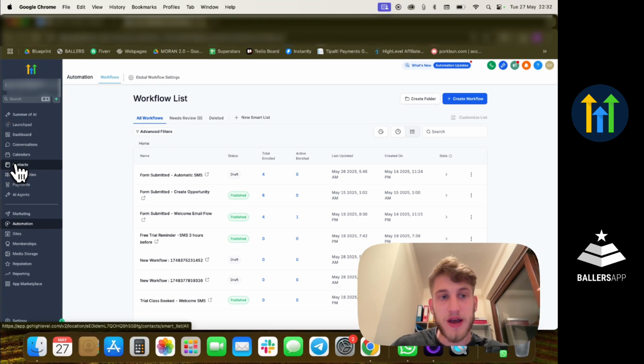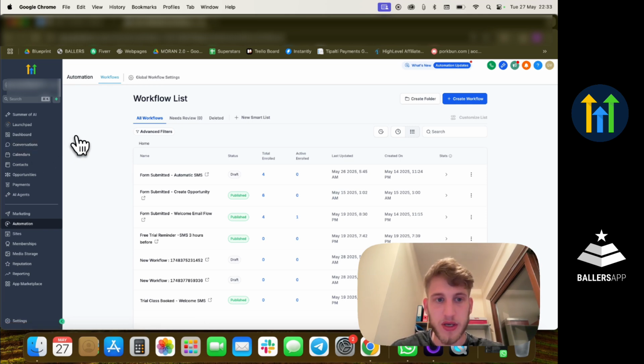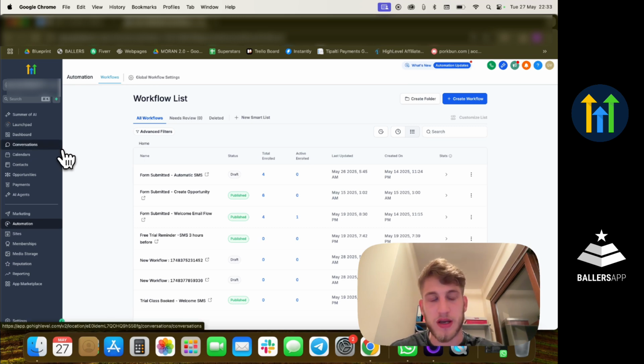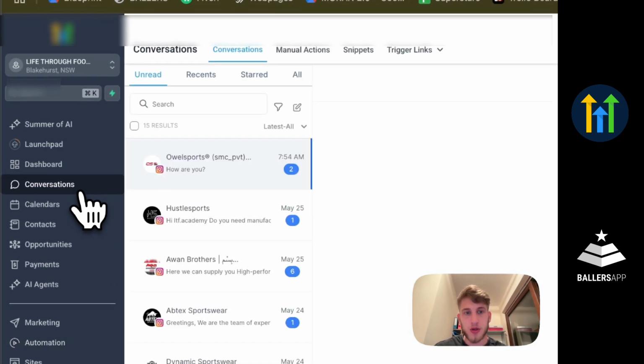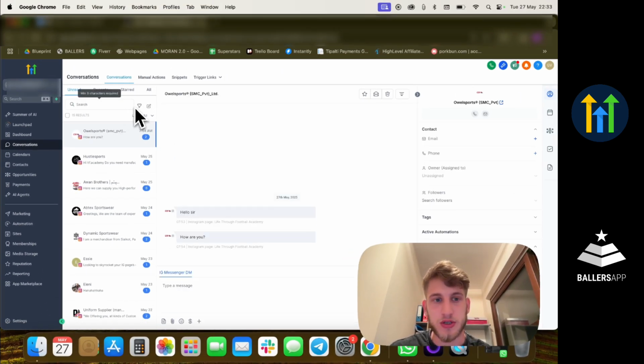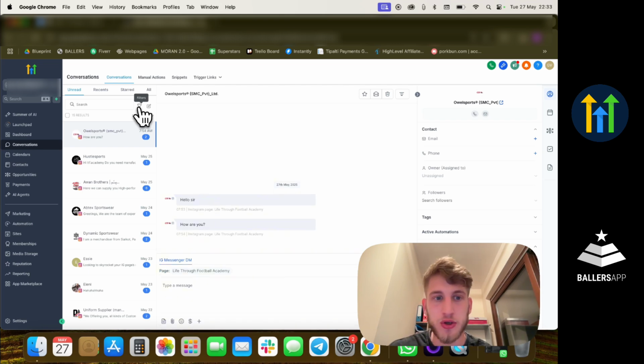The reason why you actually want to have this CRM is because it allows you to actually scale. Otherwise, you would be using Excel files where everything will be super unorganized. You'll have a lot of manual work. And the idea behind having a CRM like this is based on saving you a lot of time, making sure that you have everything organized well so you don't get lost in the processes that you have behind the academy. That being said, you can also streamline all of the conversations and all of the channels that you use for the actual communication with parents and players.